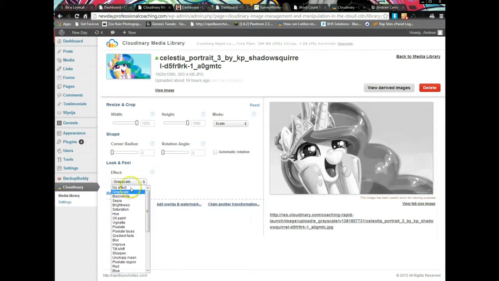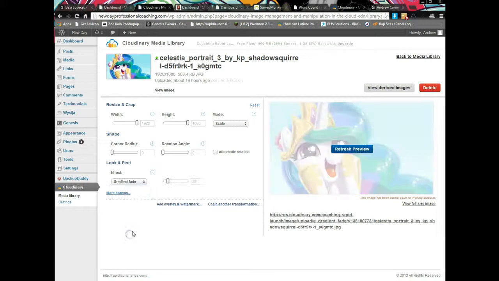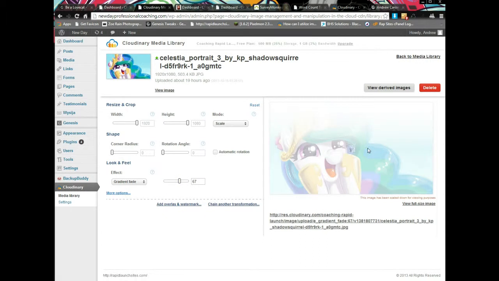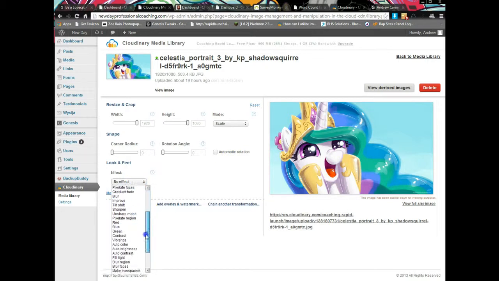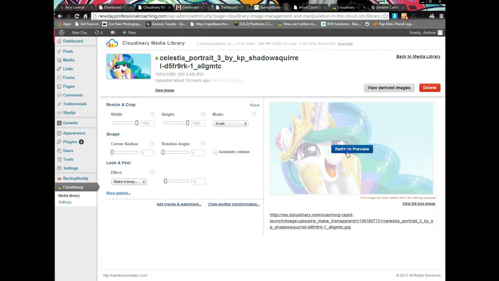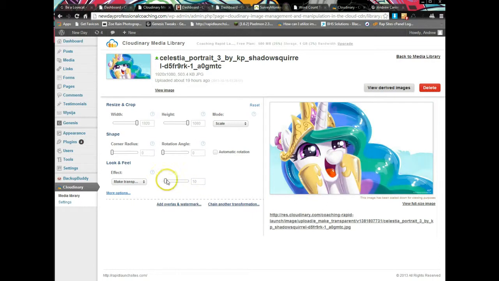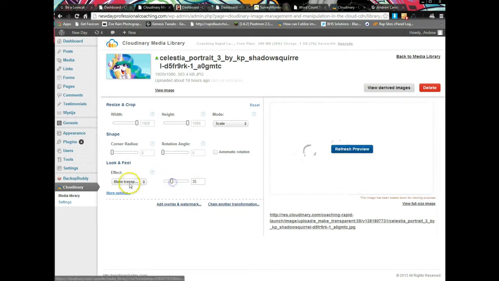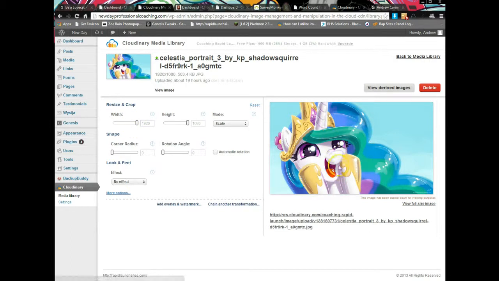So just grayscaling the images with one click, or adding quite a bit of different image filters. Oh, that's kind of nice, kind of like a fade effect. So basically, you have these. I'm not sure how frequently people use these crazy things, but actually, makes transparent is pretty handy if you don't want to take the time to do something in Photoshop. Oh, that's interesting. So I'm going to bring it back to regular. And obviously resizing is what this thing is really nice about.